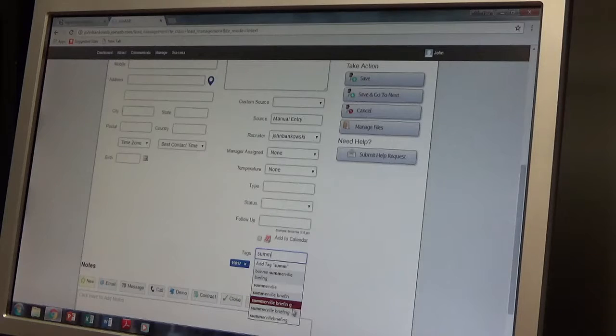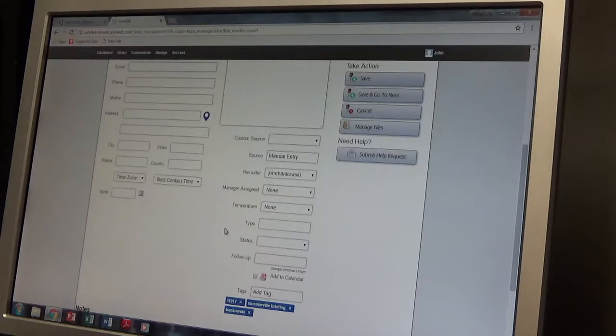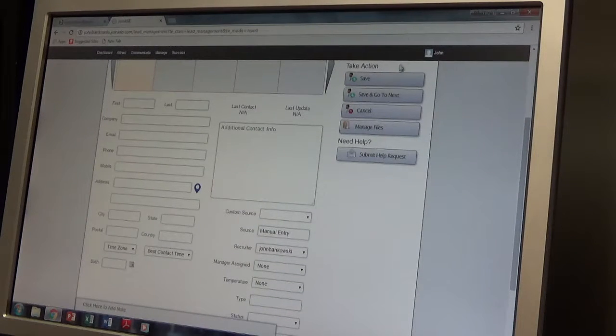That way we know what they're here for. You would also need to type your last name in so we know who books them. So I would type Bankowski in here. After you save all those tags and put all the information for the person coming in, you click Save and you have entered them into the ASB system. This way we're able to track who shows up for an interview.